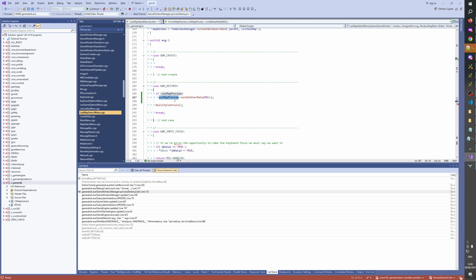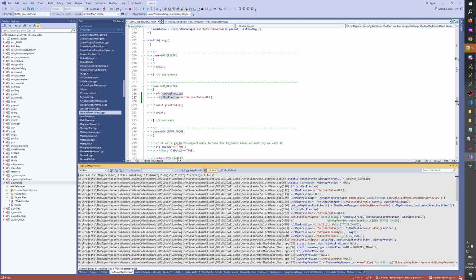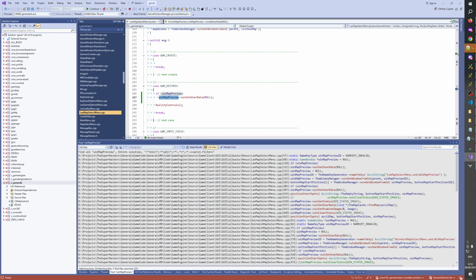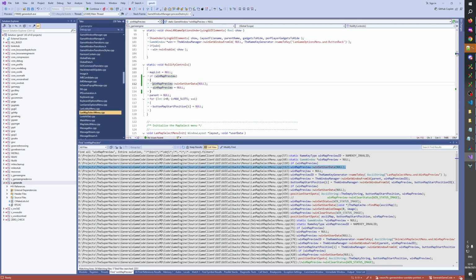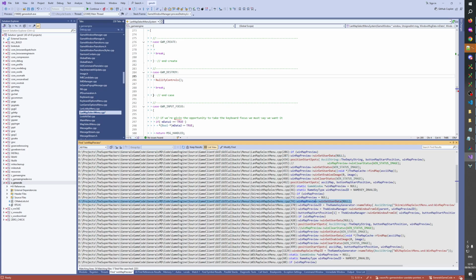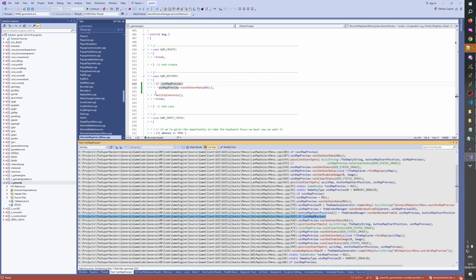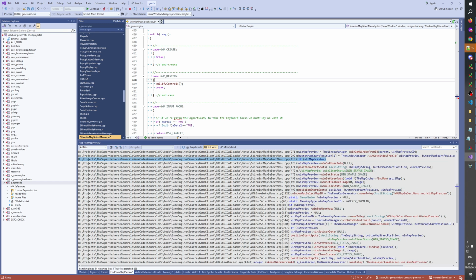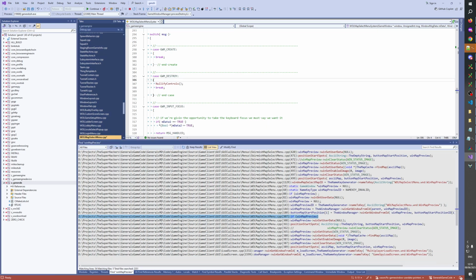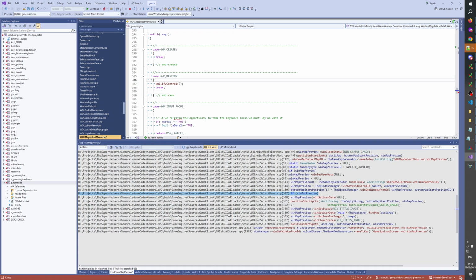That's annoying. Let me search for all win map previews. Oof, there are a lot. Okay, so I think we can remove this. And this. And this. Right.